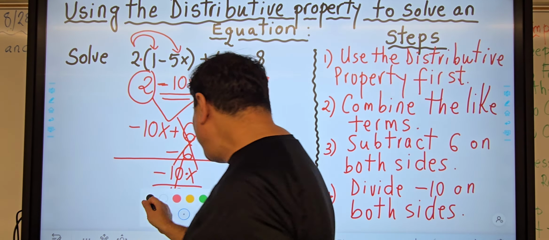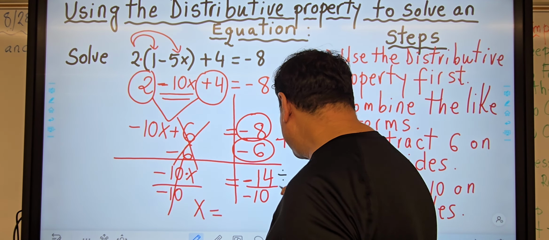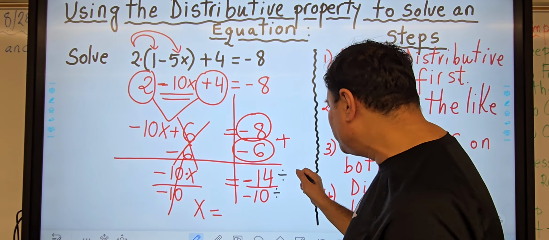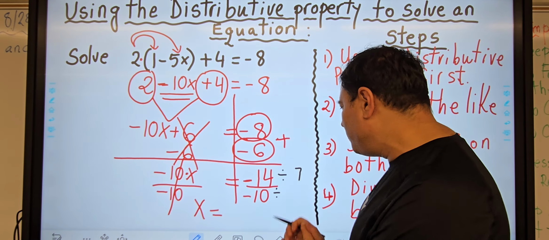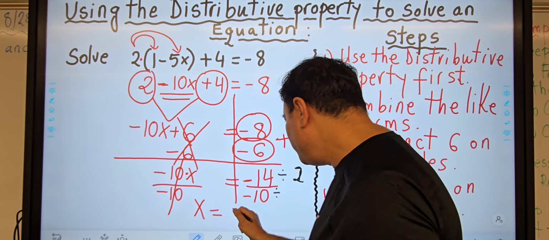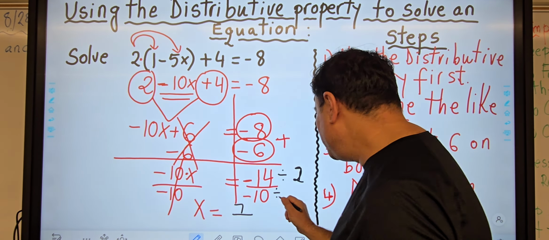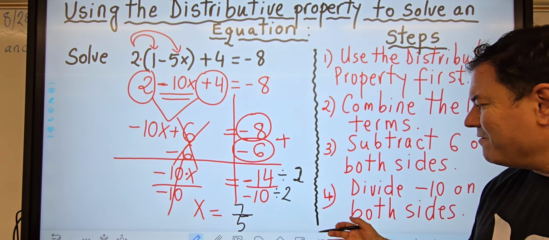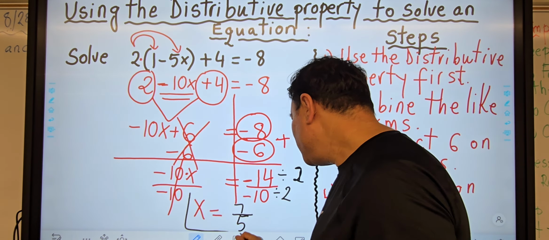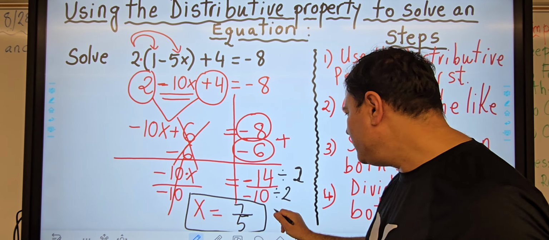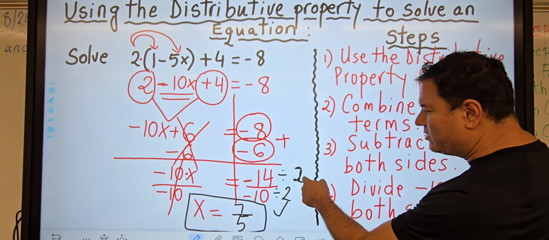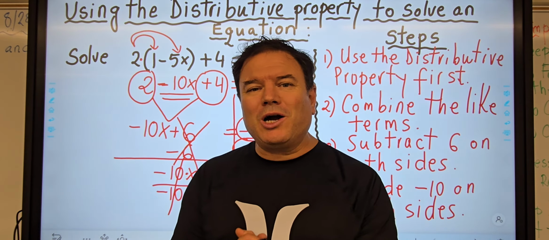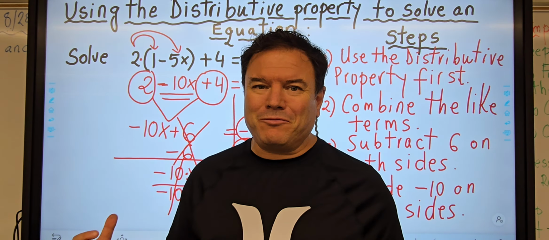But here we see that we can simplify 14 and 10 by dividing the top number by 2. 14 divided by 2 becomes 7, and 10 divided by 2. So we have 7 at the top, over 10 divided by 2 becomes 5. So the answer is 7 over 5. X equals 7 over 5, and that's our answer, because 14 divided by 2 becomes 7, and 10 divided by 2 becomes 5. And now the goal would be to check our answer to see if we got the right answer, if we get the true statement.